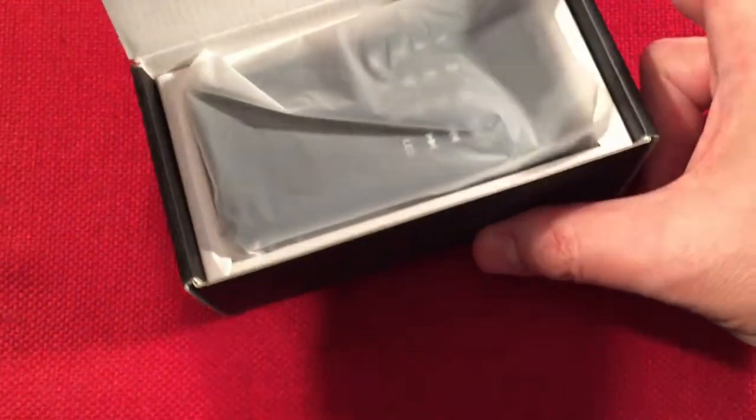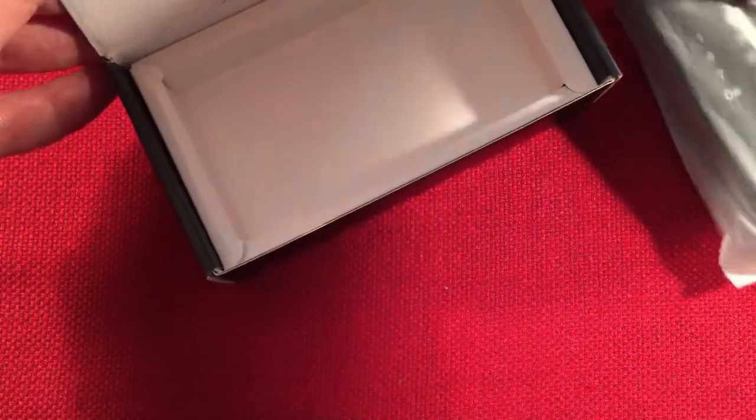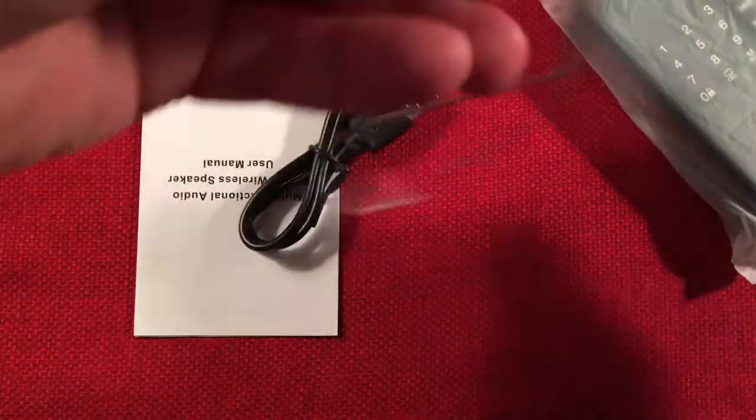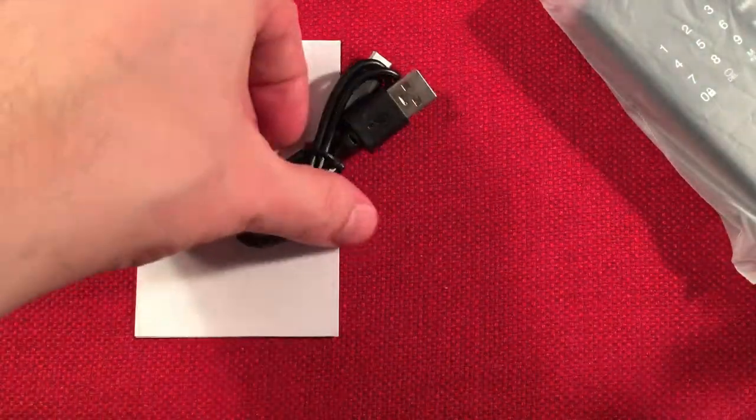Okay, so let's go ahead and open this up, see what we get in the box. Greeted with the radio on top. Nice. A little protective sleeve. Like to see that. Underneath this, there's stuff underneath that little tray, and then the box is empty. Let's see what we get in the box. We get a carry strap. Cool. Nice. Always good to have those.